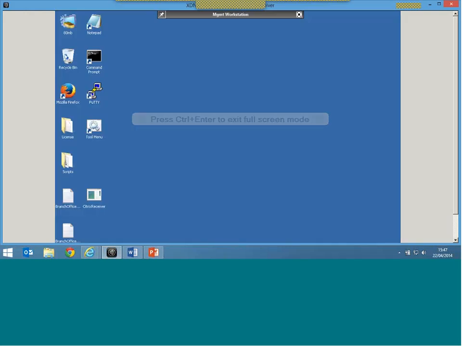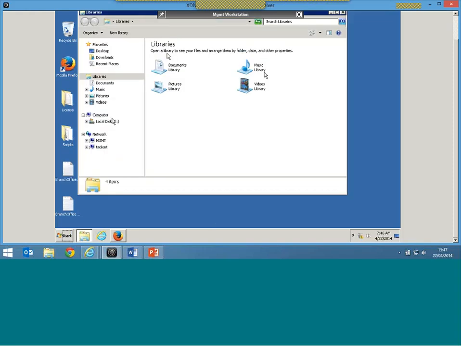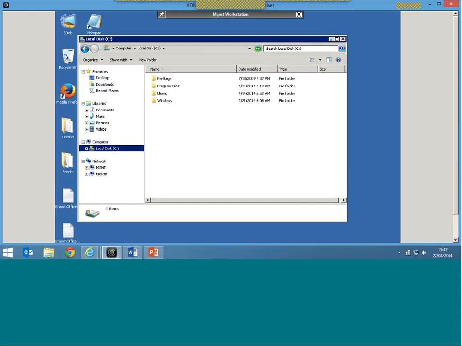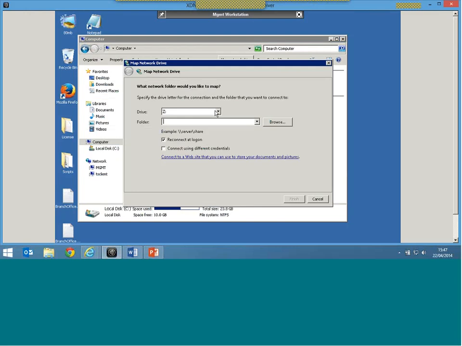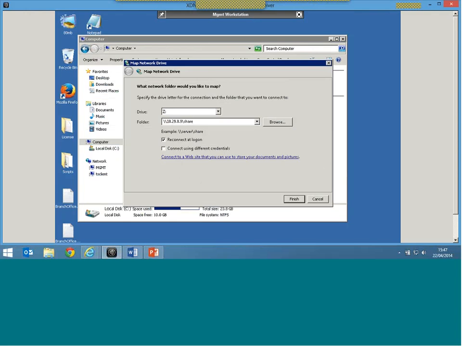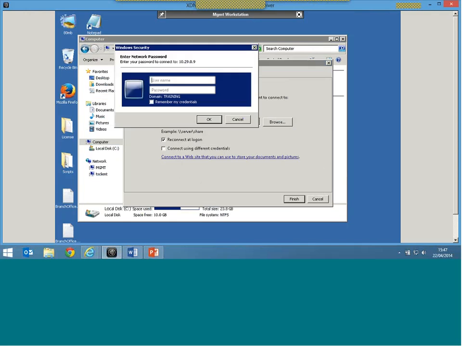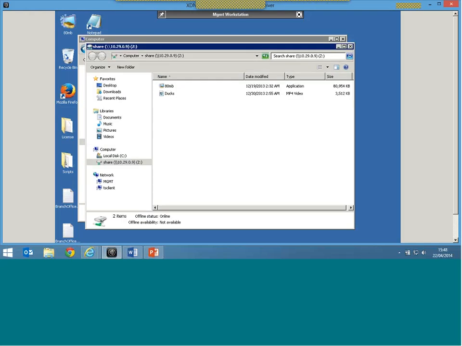Now, if I just go full screen on here, I'll just minimize this window. If I go to my Exchange box, which is on the other end of my network connection, I'll open up my computer in here. I can just do basic things like mapping a drive. So let's map a network drive to a share on the Exchange machine, and try and make a network connection. Finish on that using my set of credentials. Let's go for training, Citrix admin, and password, and map a network connection. So you can see it's just mapping a network session.